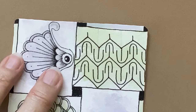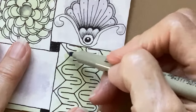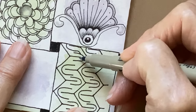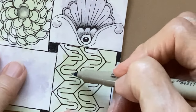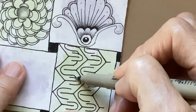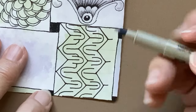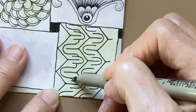Okay, so this is where hopefully it will start making sense what's happening. So I'm going to start here where this little thing has come around. And it's going to go under this and then connect to that one. We're just going to do one section at a time. Where this one is coming up, it's going to go under this tab, come out, and meet there. Mine end up being a really odd shape, but it's okay. All right, so here we are here again on this side.